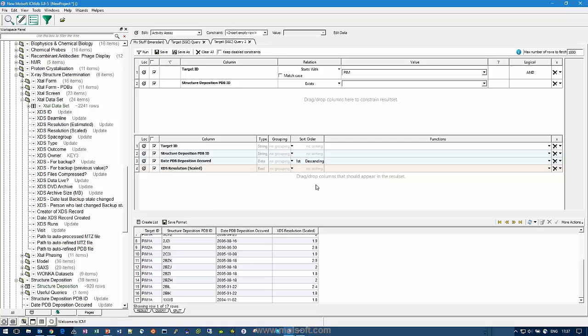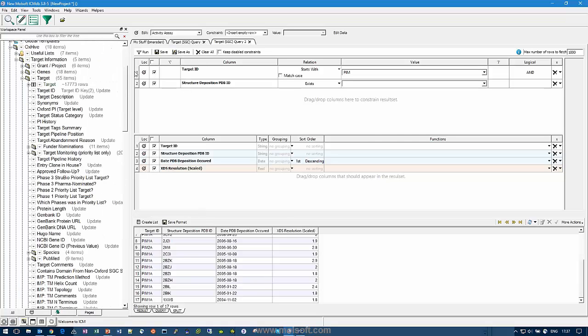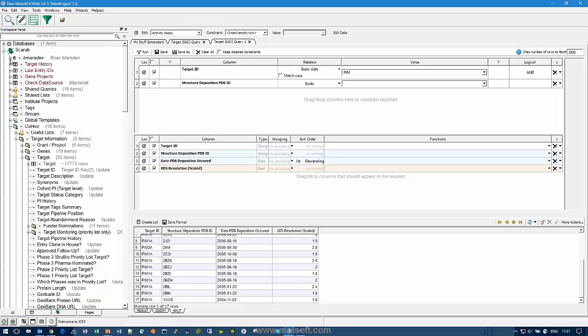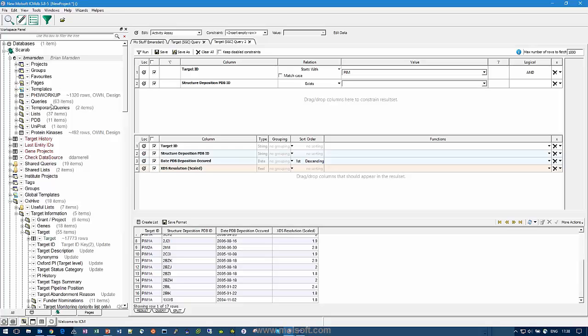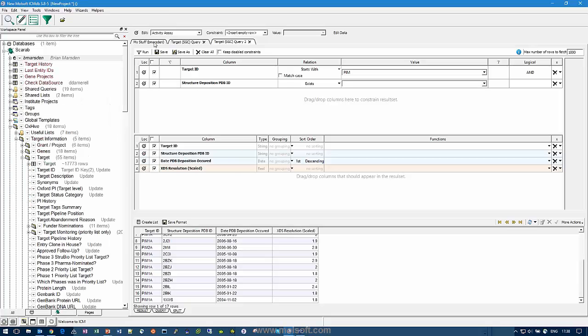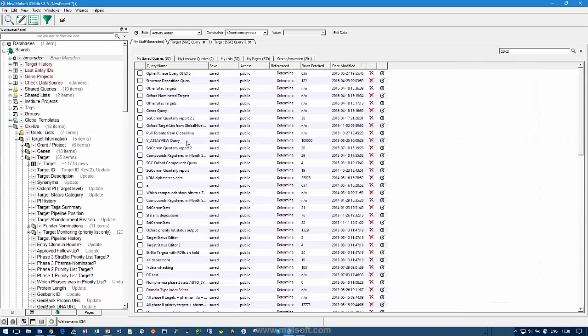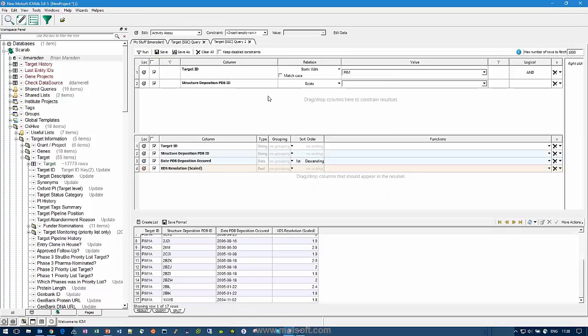Now, these queries can be saved. I'm not going to do this now for the sake of time, but what happens is you can click on Save As, and then that query will be saved in your folder up here, if it will open. GoToMeeting is a little bit slow on this. There we go. We have queries saved in here, or you can look in My Stuff, which has all my saved queries, which I can run in the future, and so on and so forth. So often what we ask people to do is to think about building template queries that they can share with others, or define what are the standard queries they're always going to want to run, so they don't have to rebuild them every time.